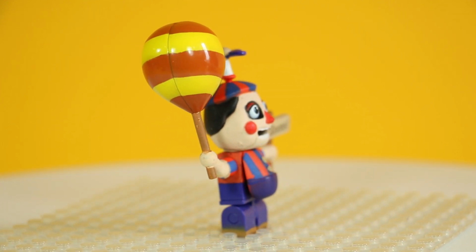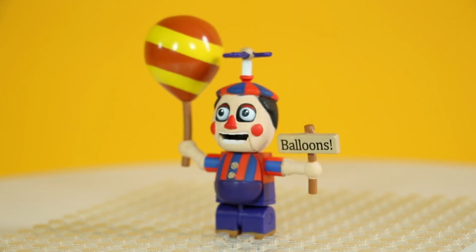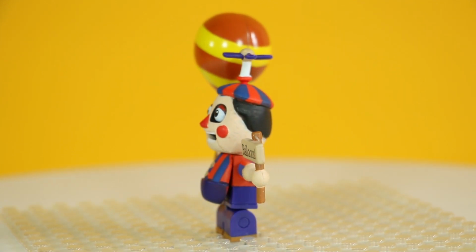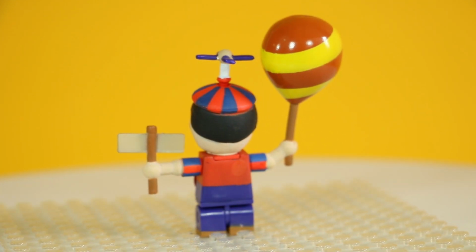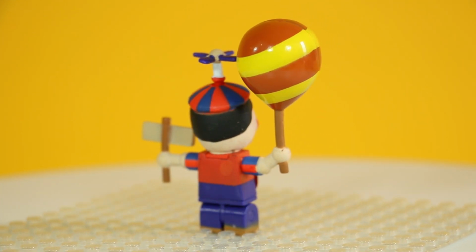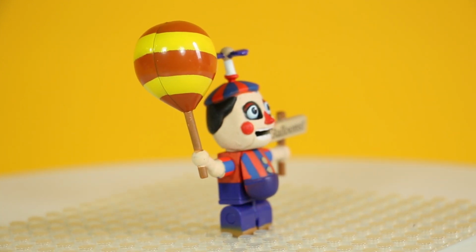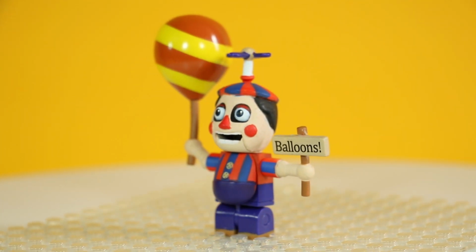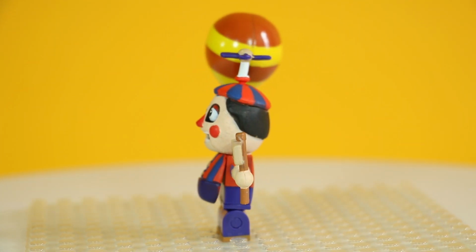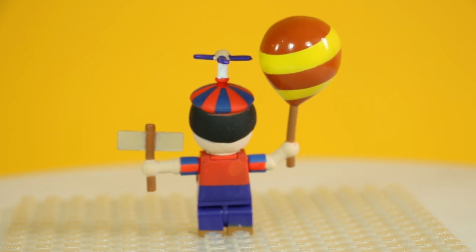All the custom molding and painting looks really great on the head and the torso. They've created two new arm molds, one arm holding the balloon sign, which looks great, and the other arm holding the balloon itself, which also looks fantastic. The balloon apparently can come apart, the top two pieces split apart and come off of the rod, but I didn't want to mess around with that for fear of breaking it.